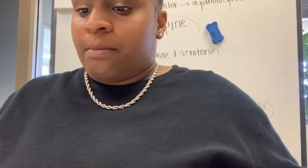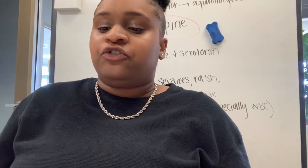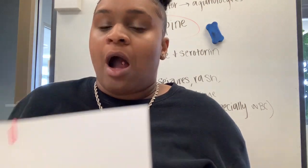I want to say I make my cards probably 2 weeks before the test, sometimes a week and a half if I'm slacking. But the reason I do that is because I'll even write them before we go over it in class. That way, I'll have them when she's talking about it in class. So say we're talking about immune modulators in class, I already have my note cards. So when she's talking about cyclosporine, I can go to that note card, and as she's talking about it, I can make sure I have everything that's on there. And if she says something else, I will add it to my note card. You know what I mean?